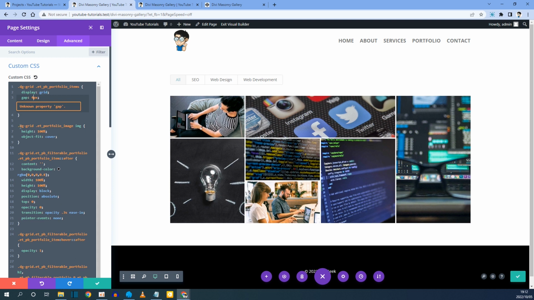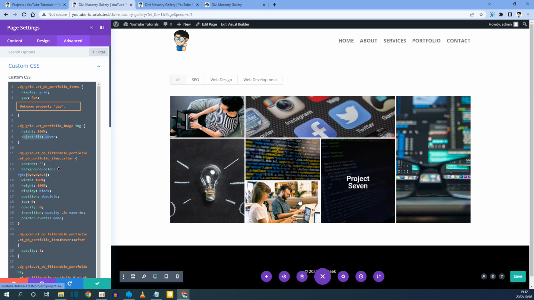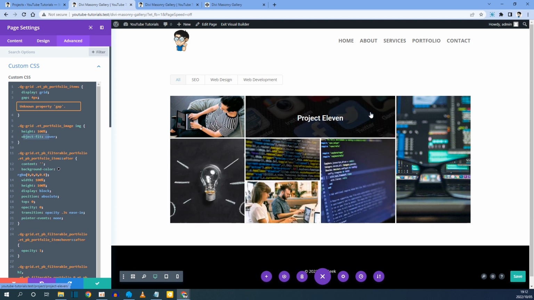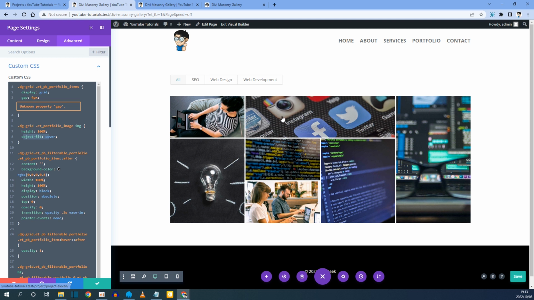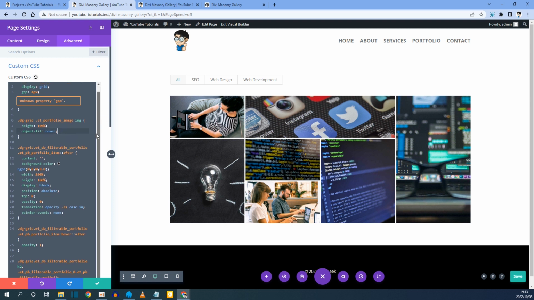We then target our custom class we made again, and then we're targeting the actual images in this grid. And we're just giving it a height of 100%, and we've got another line of code here, object fit cover. We just put that in so these images do not distort in this grid, because you'll see like this grid part here is much wider than the other grid part. So you don't want to distort. You want it to still look good in the grid. So that's why we've got that code, object fit cover. Scroll a bit down.